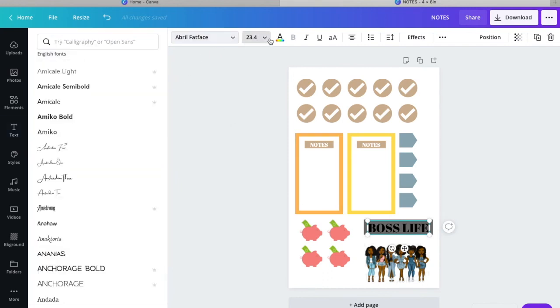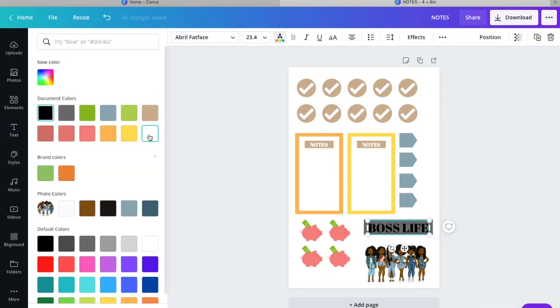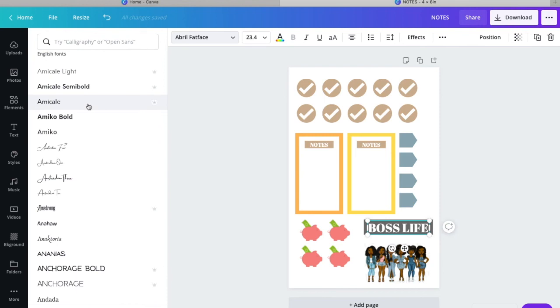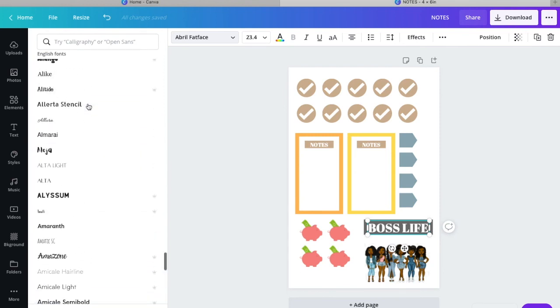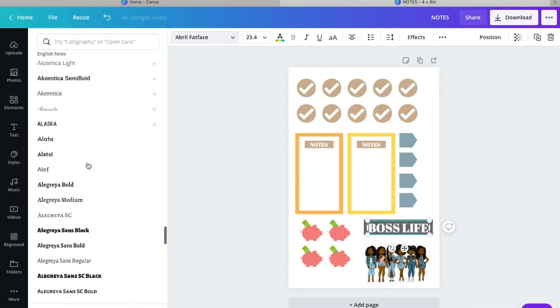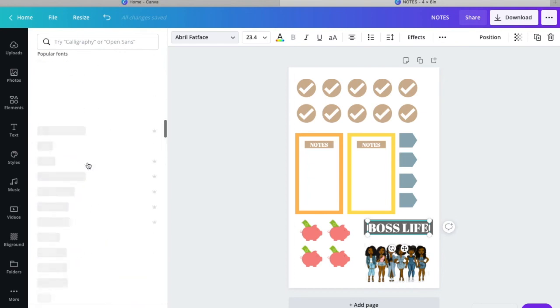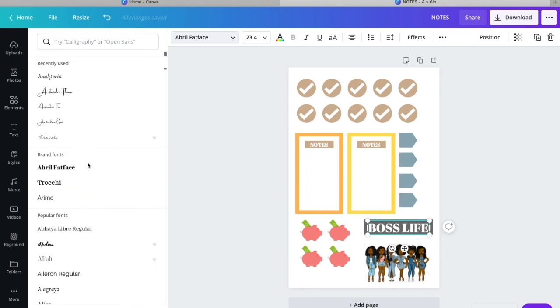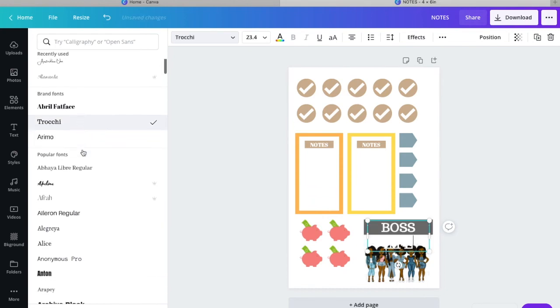And let's see, I might want this to be white. Yeah, I like the white. And I don't like the font. I never liked this April fat face. I never liked that. I don't know, it just looks so weird. Okay.